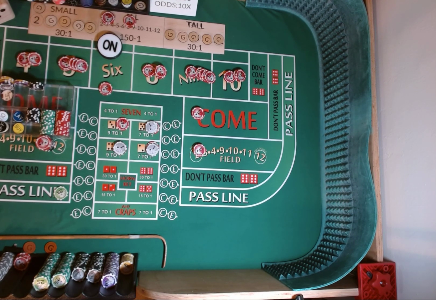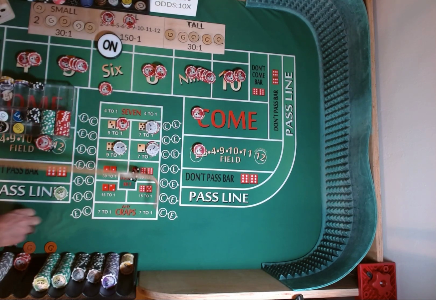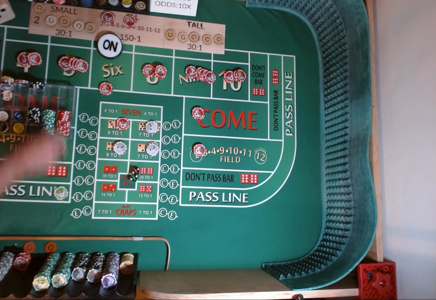Still only needing one number for the all. But it's a hard number to hit, so. Dice are out. 3, 2, 1, 3. Hard four. 22. The ballerina has left the building.